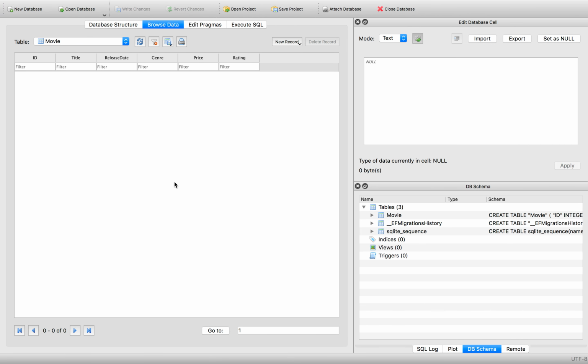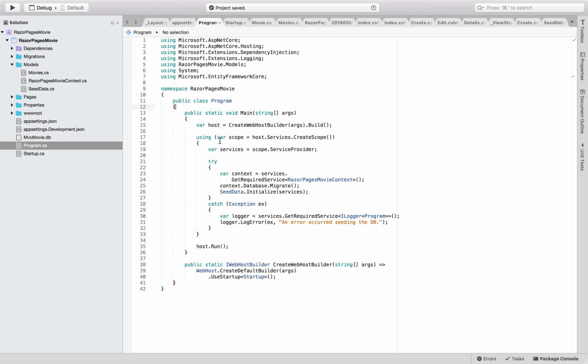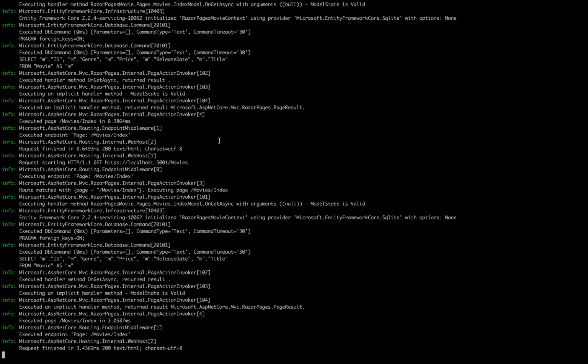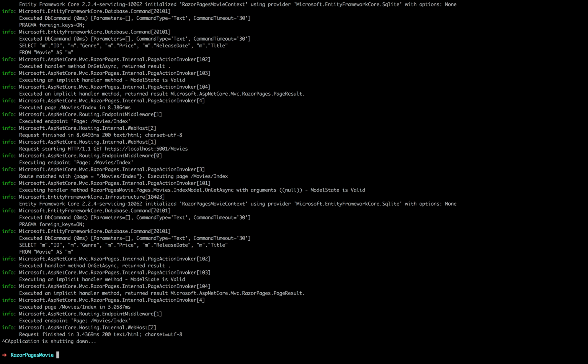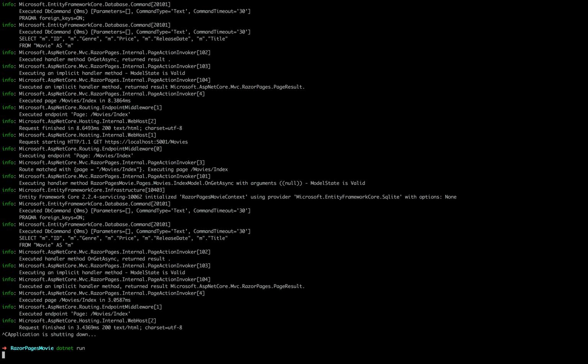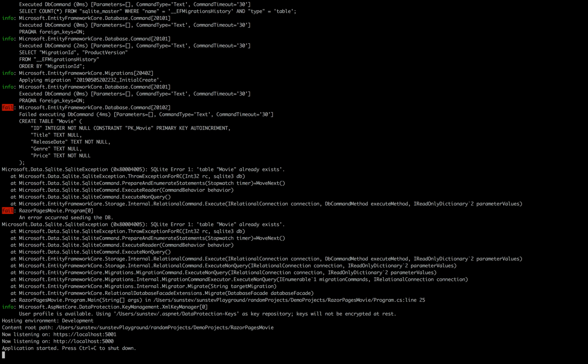There should be none. Okay, beautiful. There's no rows here. You don't see anything because it's empty. We just cleared out all of that. Okay, now let's kill this app and rerun it. It's going to seed the database table with all of the data, the 4 movie objects we just created, right? Ooh. Oh, something wrong happened. It says an error occurred seeding the DB.